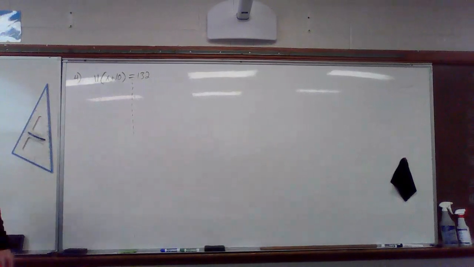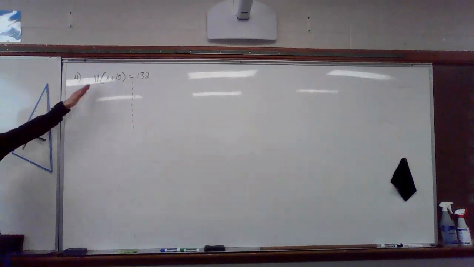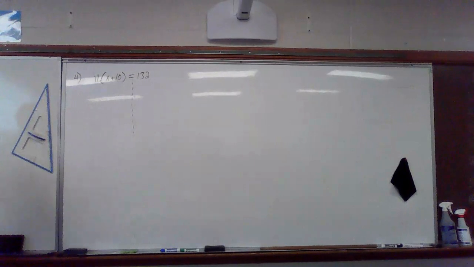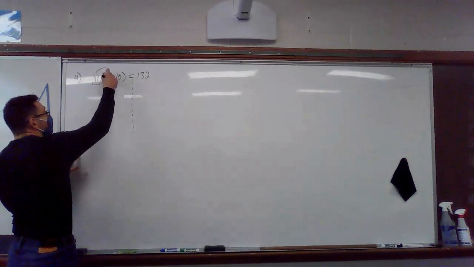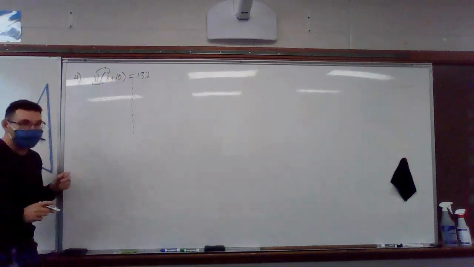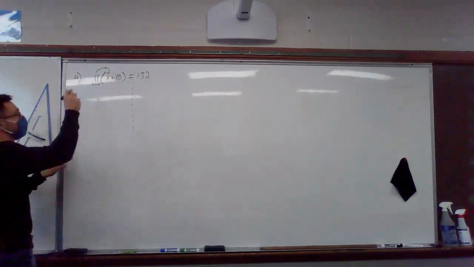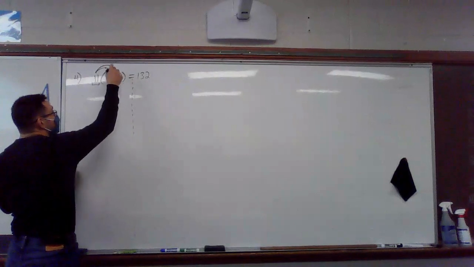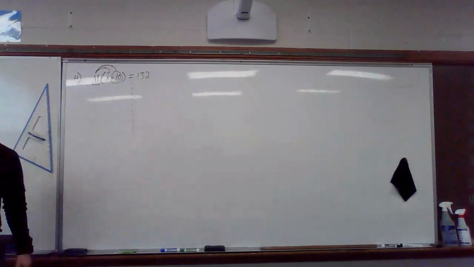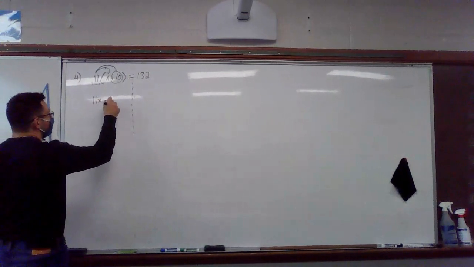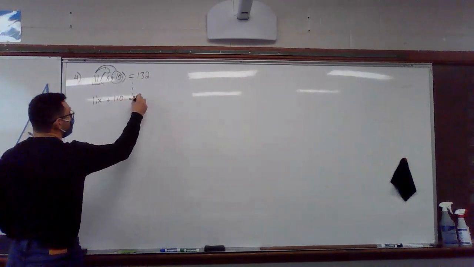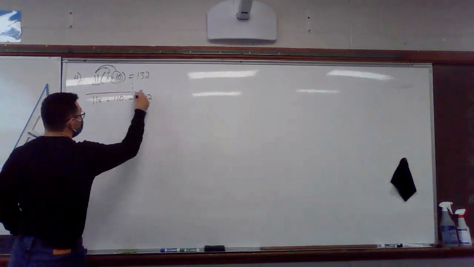Okay, how do I know that I need to distribute? I should see a lot of hands. Jupiter. Parentheses. Yeah, there's something smack dab up against the parentheses. That tells me to distribute. So I'm taking this 11 and I'm multiplying it to only what's in that grouping symbol. So 11 times the x and 11 times the positive 10. That's important. And we rewrite 11x plus 110 equals 132.